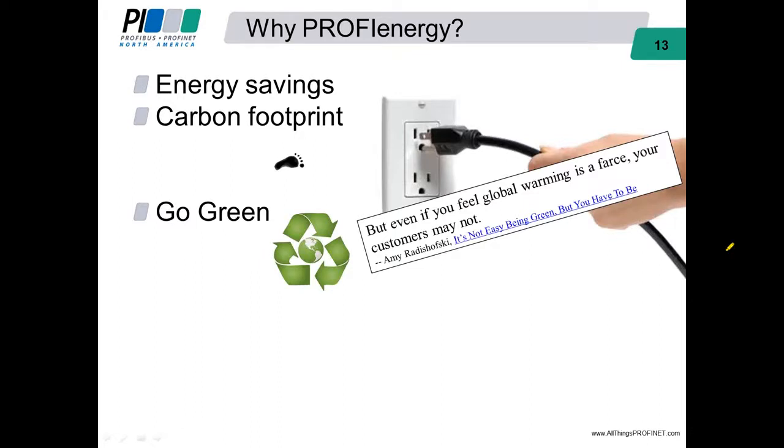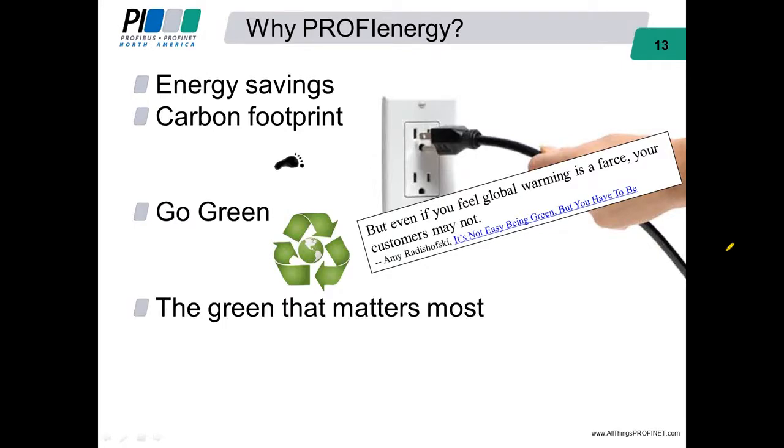So we can't let our political opinions get in the way of what our customers may demand of us. Now, I don't know how it is where you work, but where I've worked in the past, if I had submitted a capital expenditure request and said, the ROI on this is reducing the carbon footprint, it would be doubtful that that capital expenditure request would be approved.